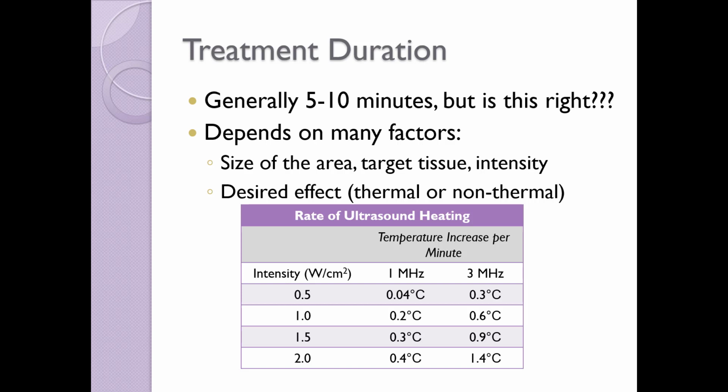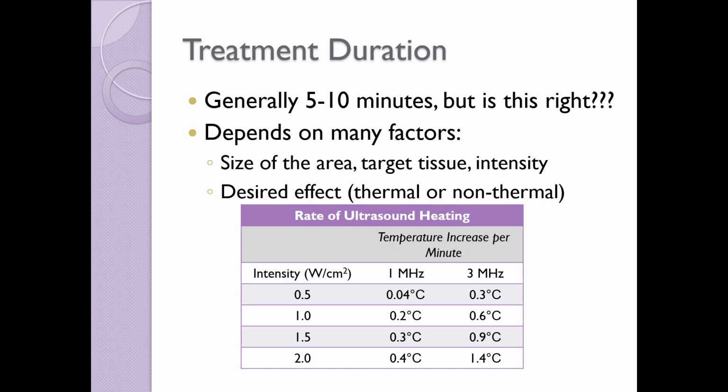This chart of the rate of ultrasound heating is very important, and you will need to know how to use this chart to determine treatment times for thermal ultrasound treatment. If you're looking in the Starkey text, the chart can be located on page 195 in the Starkey text and on page 264 in the Knight and Draper text if you're using that. You do not have to memorize this chart, but you do need to know how to use this chart to make calculations towards treatment times.